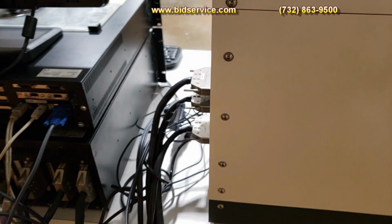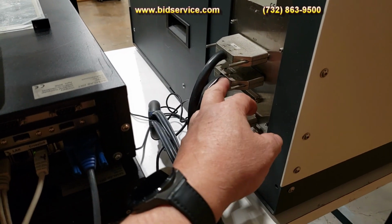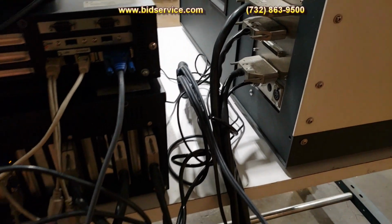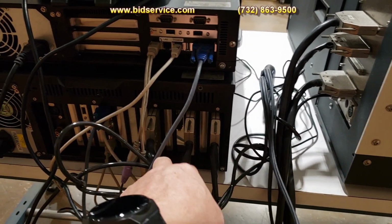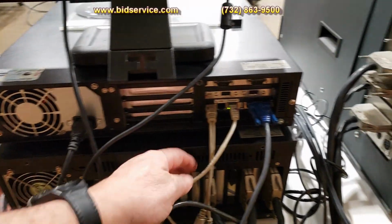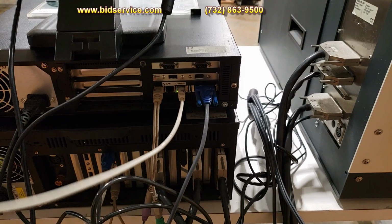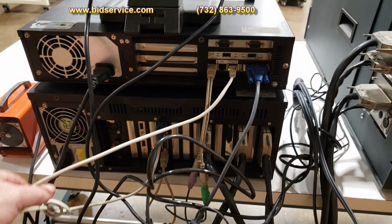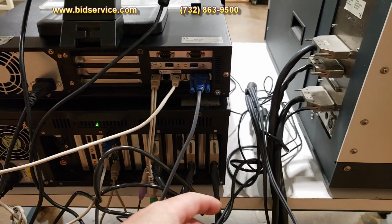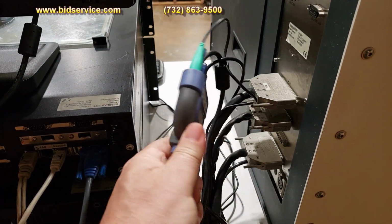In the back here, you basically have your interconnect cables. They're pretty much labeled: auxiliary, PCD, and this is the PC power, and they hook up into these three connectors. I'll definitely make sure that they're labeled a little better. And of course you have a LAN connector, called CrossLink, that's interconnected between the two PCs. And basically the keyboard and mouse are hooked up to a little Linksys splitter.